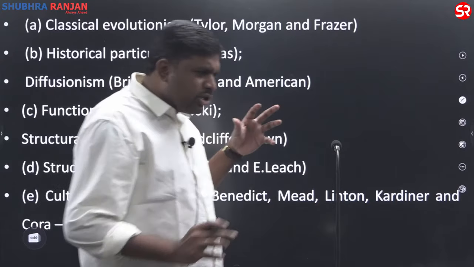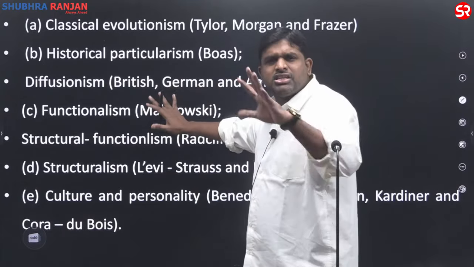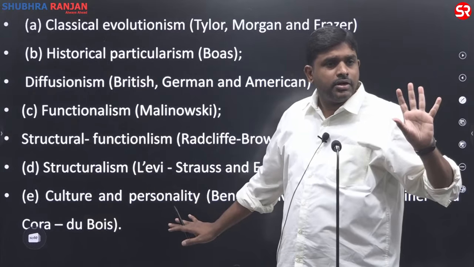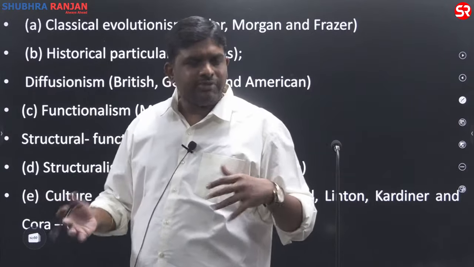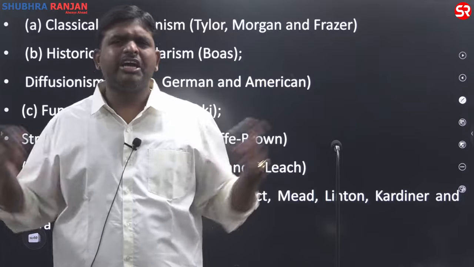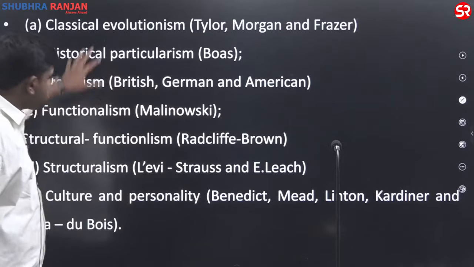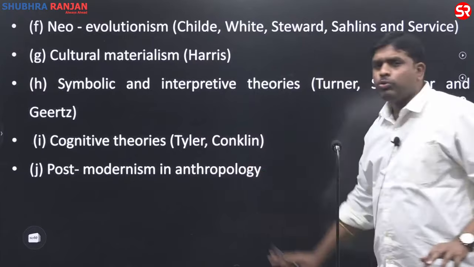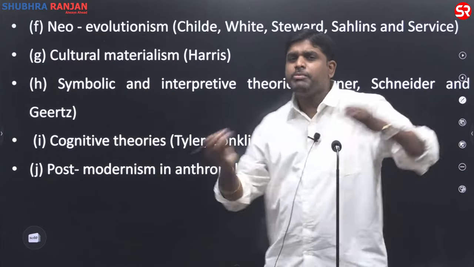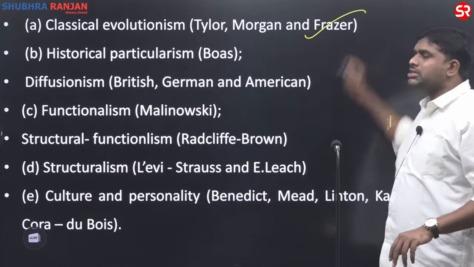People will tell that in anthropology scoring, we can get more marks. Why, you know? Once you understand this concept, the same you have to remember, the same you have to understand, the same you have to put on the paper. Whereas in other optionals, we need to update on a daily basis. Huge dynamism will be there, current affairs, you will have to keep adding them daily. Whereas here, if you understand these concepts of total 12 schools, finish, your anthropological thought is complete, and you will be using these anthropologists' names in other chapters. So first, let us read about classical evolutionism.